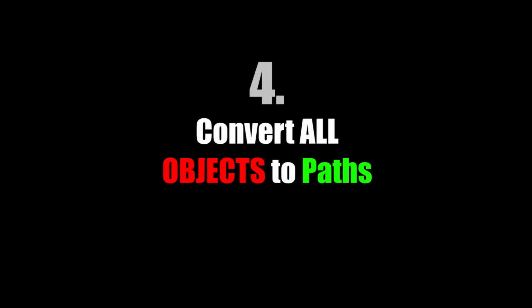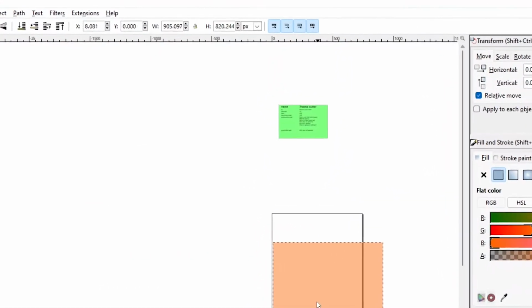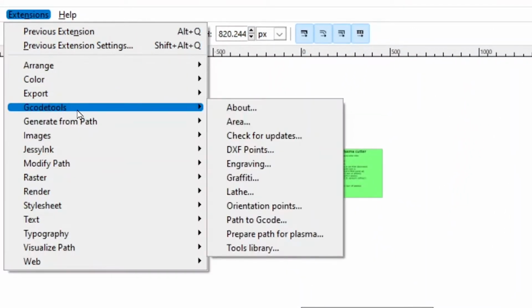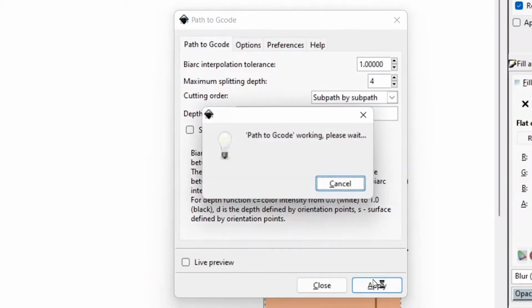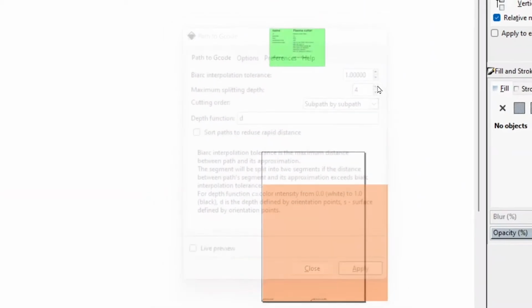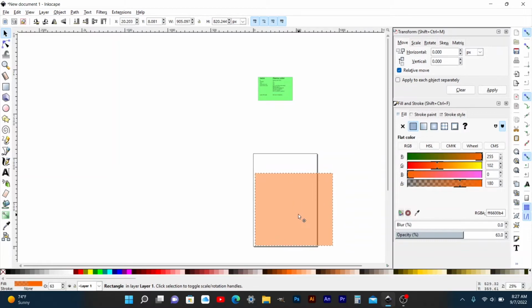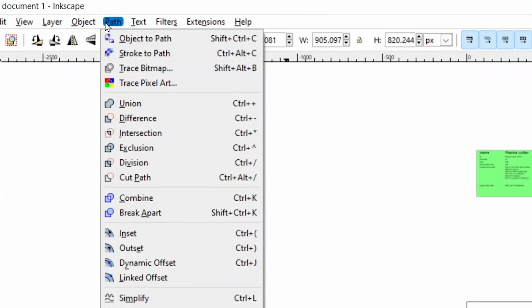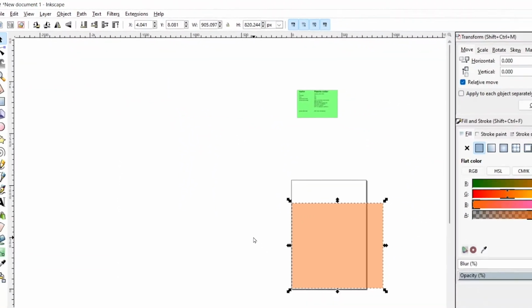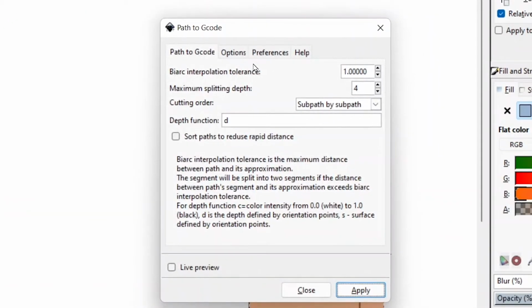Alright, now I'm going to go ahead and show you another error, which is object to path. So when you're creating a square or any design, you want to do object to path when you have it selected. I'm going to run the G-code without applying object to path, and you're going to see the error, and it's going to give you the solution saying you need to select this and do object to path. So I'm going to exit out of there. It is not necessary to delete these navigational points at this time, but it is a good habit to have. So you're going to select the object and then go to the path tab and then object to path. Then run the path to G-code and you will have no errors.